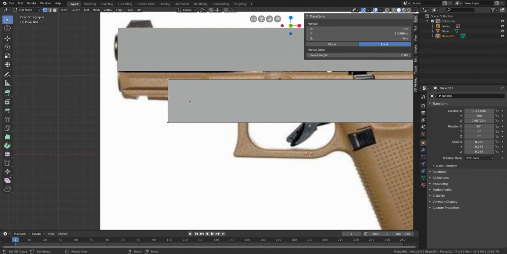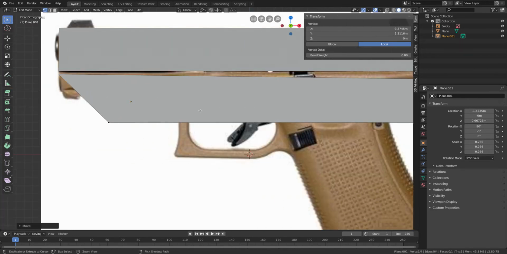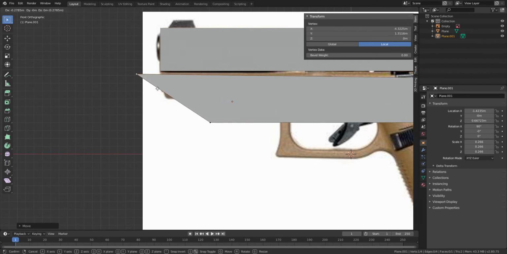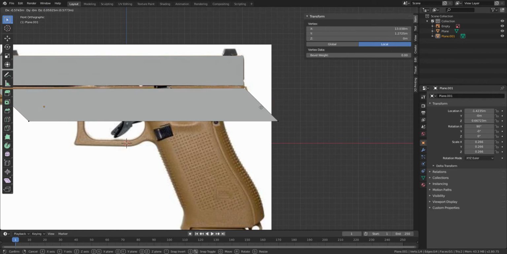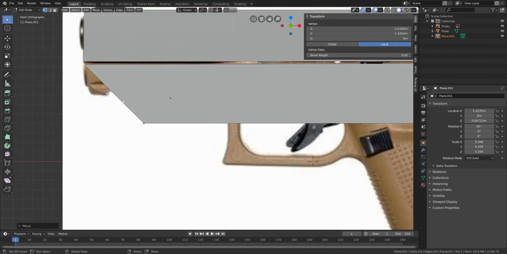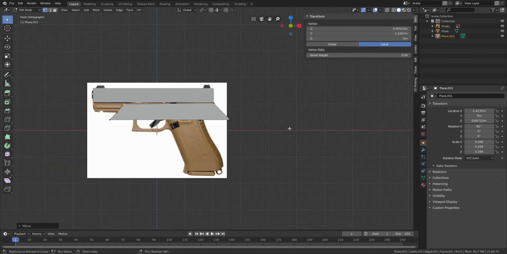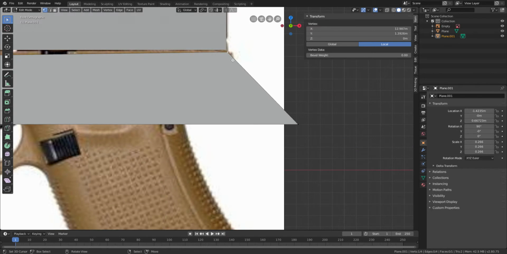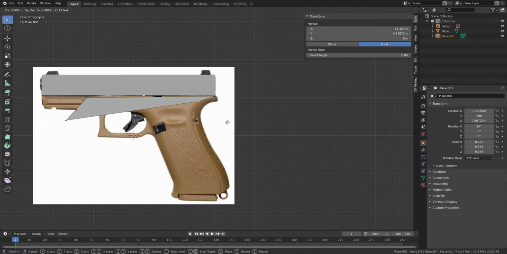Then you can start following the angles here as well. As the Glock's frame is incredibly rectangular, you'll have an easy time just following the points. But I like, for guns at least, and for pistols, to start with the outermost edge. So I'm kind of imagining myself to be like a 3D printer that prints layers. So I'll start with the most outside part of the model.